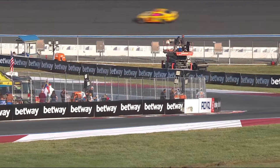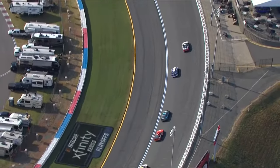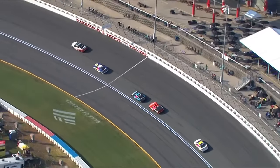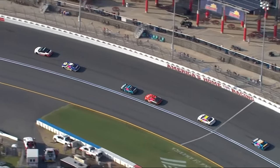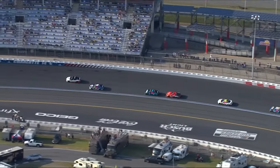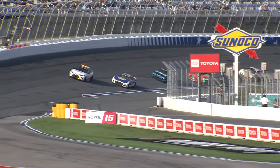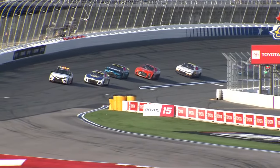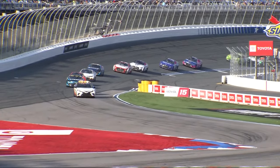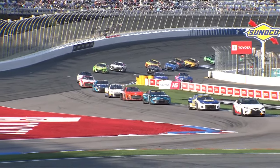Steve, I'm with you. I think that if you're Cindric, Blaney, Hamlin, Logano, there's no choice. It is a simple decision to pit right here. The question is, what's the first guy to pit? Does Elliott, does Allmendinger? Well, these tires, how much do they mean? Christopher Bell, he's sitting there running in seventh. He has to win if he's going to make the next round of the playoffs. Decision time right now. So the question is, does Bell come to get tires? Does he feel that he has to do something to give himself a chance to win this race?